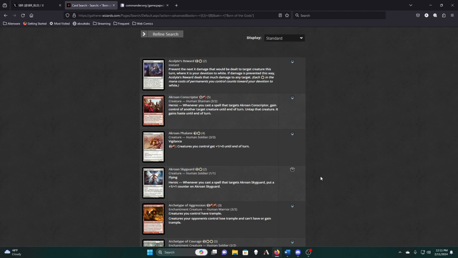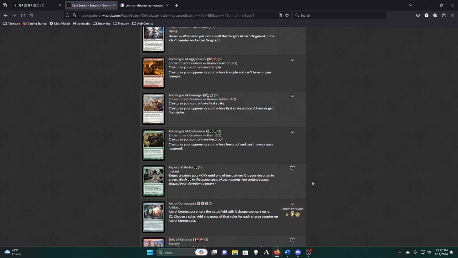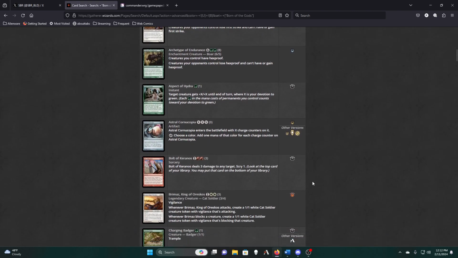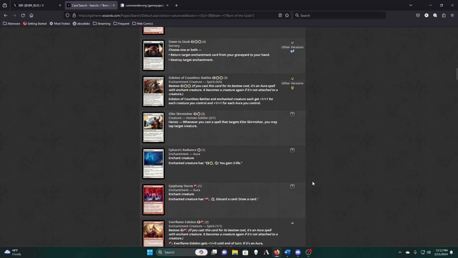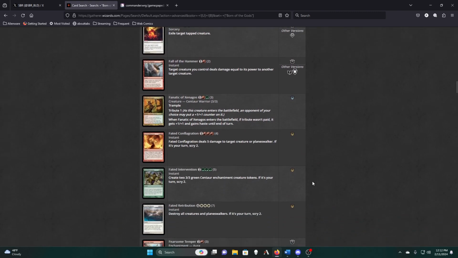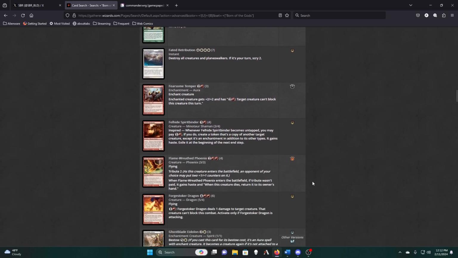Alright, Acolyte's Reward. No. We're not going to care about any of the heroic stuff because we're not targeting our things. Archetype of Aggression, Courage, and Endurance. I think so. Aspect of the Hydra, Bolt of Kranos, Brimosno, Courser, don't think so. It's battles. Xenagos, 5 damage, makes 2 3/3s, and destroy all creatures and planeswalkers. Think so.